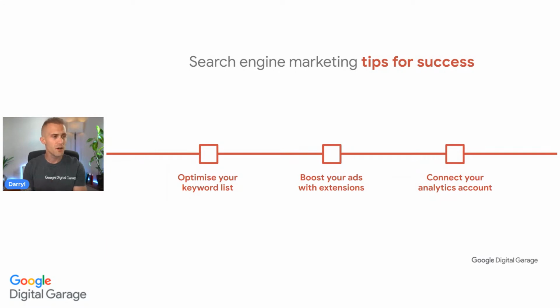So next up, we want to think about boosting with ad extensions. Now, is anybody familiar with ad extensions? If you're not, it's one of the quickest ways to improve your CTR, another acronym that you may or may not use, but CTR stands for click-through rate. By implementing ad extensions onto your ads, these make your ads stand out and will add further context to your overall value proposition.